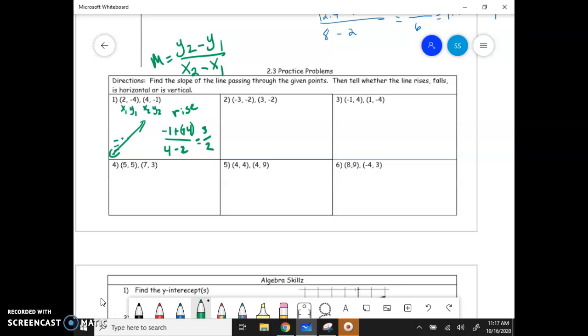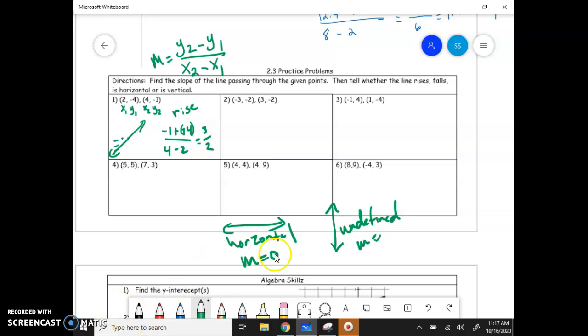Remember, if you're dividing by 0, that's going to be vertical. If you get the answer is equal to 0, that is going to be a horizontal slope, right? No slope is horizontal, no slope. And I think a vertical line is so much slope you can't even comprehend it. It's just undefined. So remember, vertical is undefined, horizontal is a 0 slope. So this one is horizontal. So m would equal 0 here. M would equal undefined there.